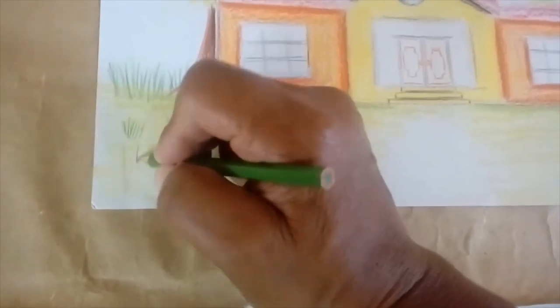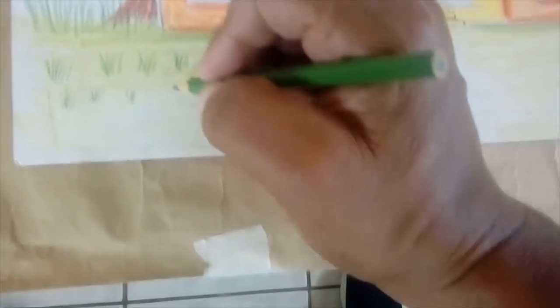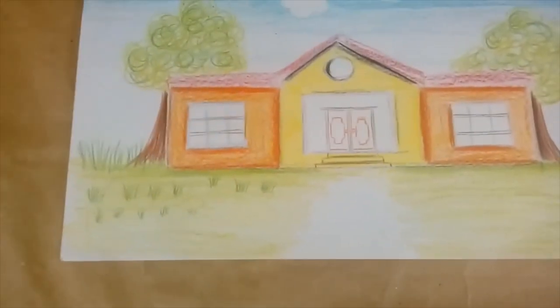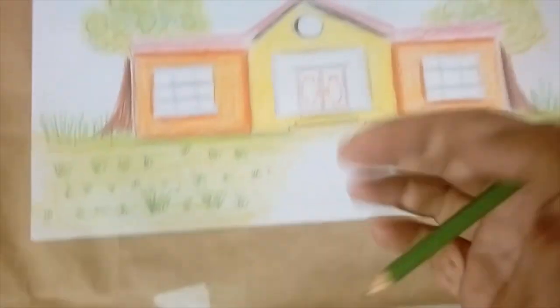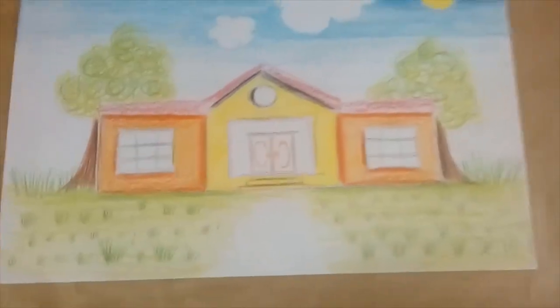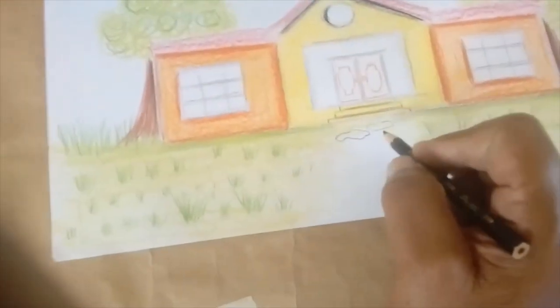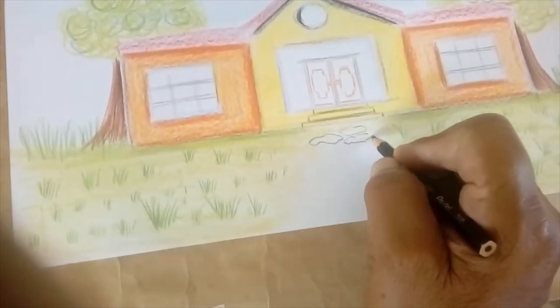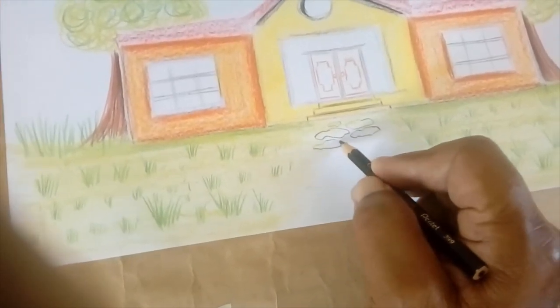So sharpen your dark green pencil, and put little pieces of grass sticking out to give a sense of reality. So you start to get this effect. The nearer to you, the larger the clumps of grass become. The further back, the smaller, to show distance. I'm going to put up some bric-a-brac tiling leading up. Now these are smaller in the distance and they will get bigger as it comes to you.